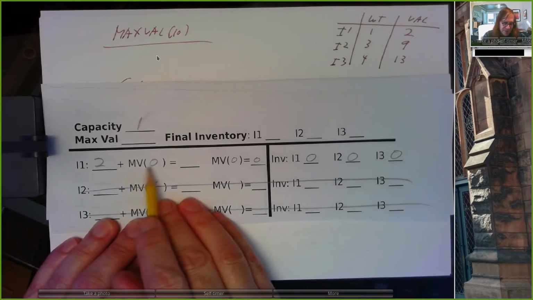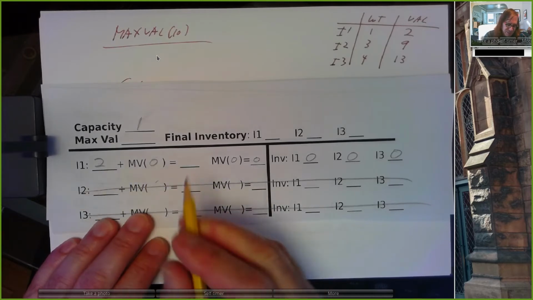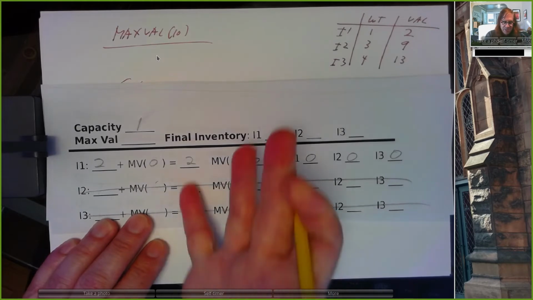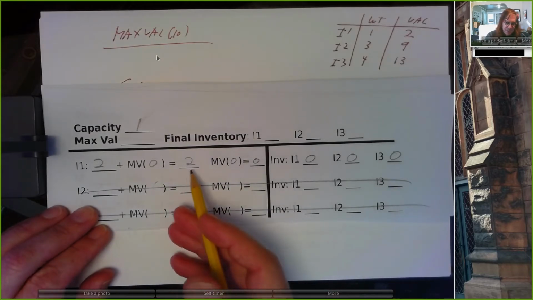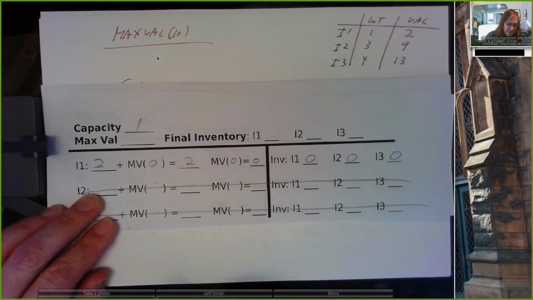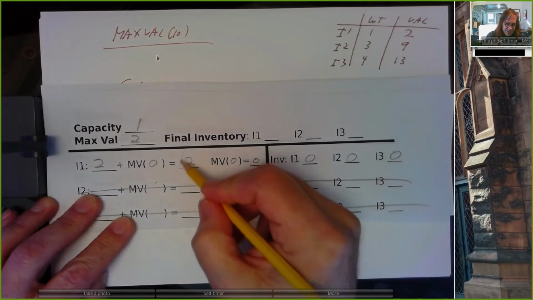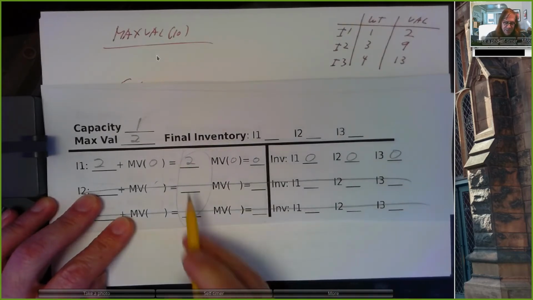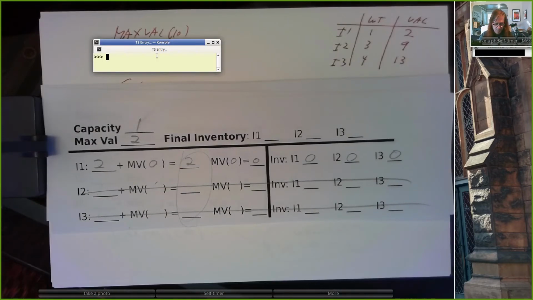All right, now I can do my calculation. All of that was to calculate MV0, which I just found out is 0. If I put item 1 in, 2 plus 0 is 2. That's the total value I can get starting with item 1. I need to look at the largest of all the cases I calculated. Well, I only calculated one case. And for that case, I found my maximum value is 2. So this is the value of max val 1. It's the largest of normally these 3, but in this case, just this one. All right.